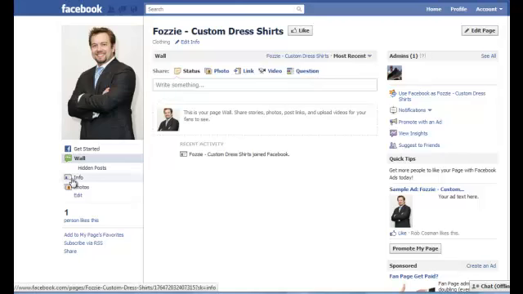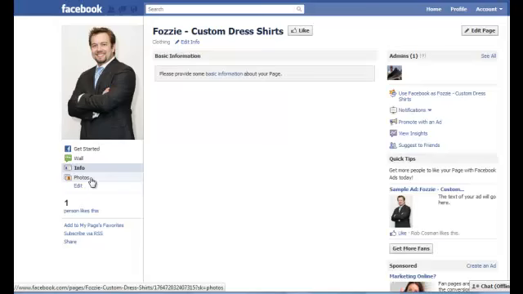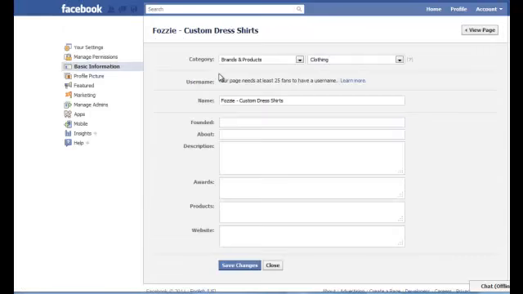So down here under info, this is where you're going to put the basic information on your page. So we'll just click this little link. And this is where you're going to put in your business website, what type of business it is, when it was founded, a short description. As you can see, just fill in each one of these, and then once you're complete, you press save your changes. Now that you're in your settings, you also see a few different other options here.